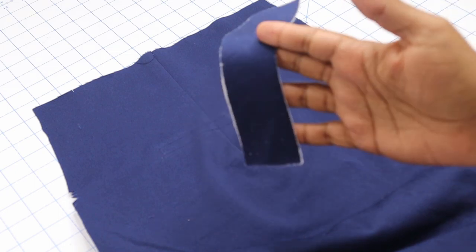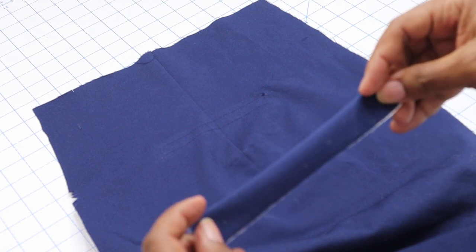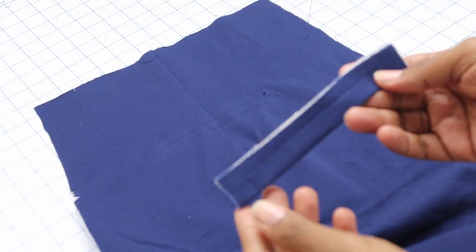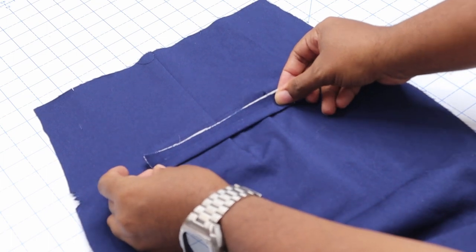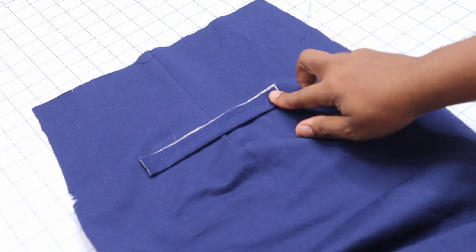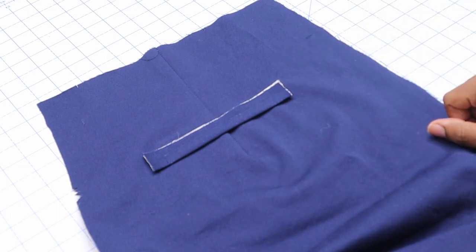Now let's work on the actual welt piece. You're going to take one of your interfaced piece number 16 and fold it in half. I've already placed my little marks on here. I'm basically going to take it from the top and sew all the way down, making this little box, using a three-eighths inch seam allowance. Once you have put together your welts and basted them in place, we're going to place this on top of our line, matching our small dots with the corners and the edges of the box we created for the welt. The stitching line should match the stitching line of the welt itself. We're going to baste this in place, and then this open edge at the top we are going to trim down to a quarter of an inch.